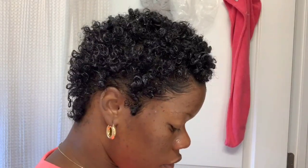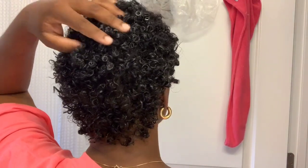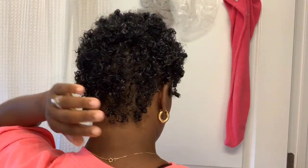Okay, so here you notice that most of the white residue is already gone and it's just going to continue to fade as the hair dries. But I love this wash and go. It literally takes 5 minutes. You can look decent being a mom of 3 kids and pregnant with another.